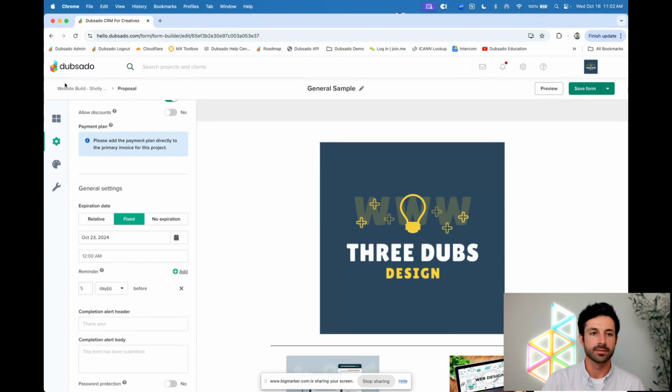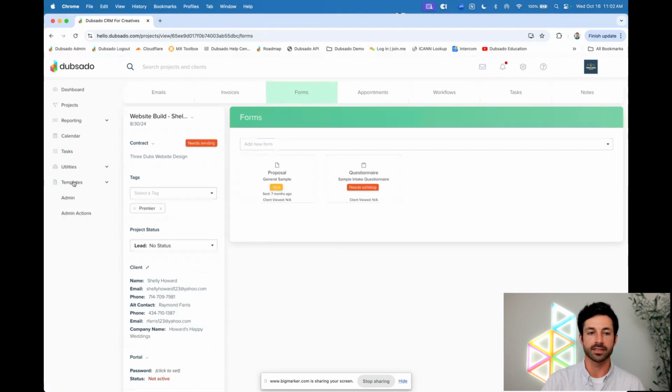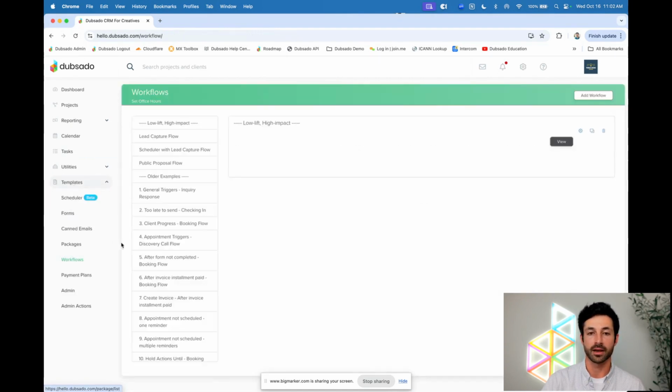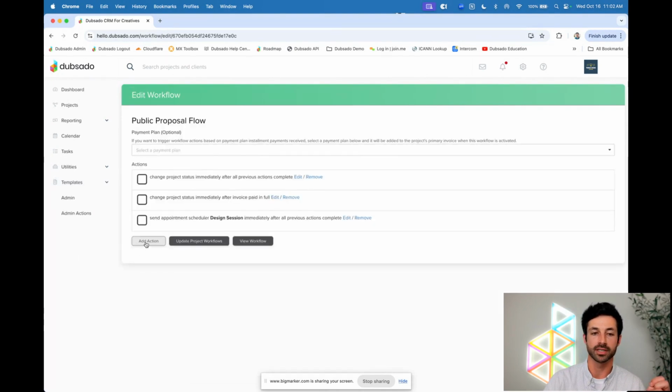All right. So I know that last one was pretty quick, but the idea there is that using a public proposal is just a good way to automate a lot of things off the bat anyways. So we don't really need a super in-depth workflow for that one, unless you have a bunch of subsequent actions that you wanted to send there, right? And like I said at the very outset, we could add more actions into this workflow.